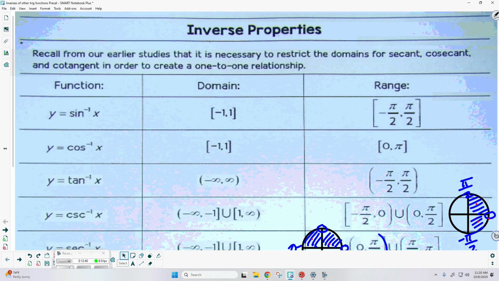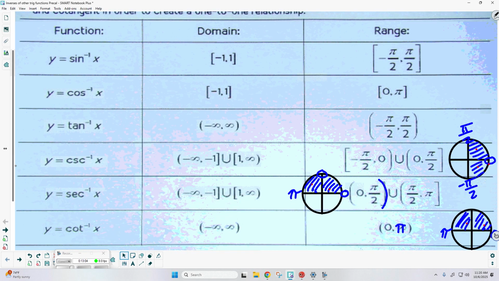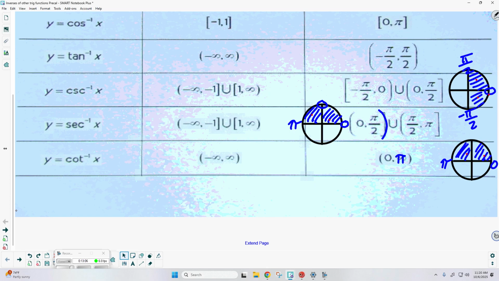Okay, so I'm going to introduce the remaining inverse trig functions. Now, the top 3 rows of this table is hopefully going to look familiar. This is the domain and range, the input restrictions for sine inverse, cosine inverse, and tangent inverse. So those we've already been talking about for a week now. I went ahead and gave you that little cheat sheet that had the little colored circles on there. What we want to look at today are the remaining inverse trig functions. Cosecant inverse, secant inverse, cotangent inverse.